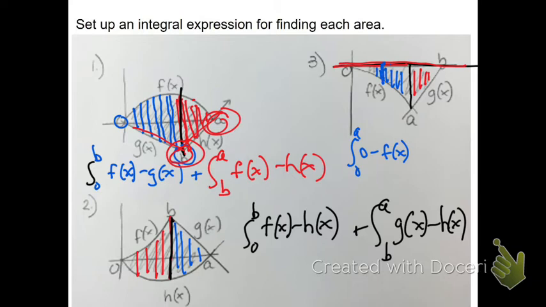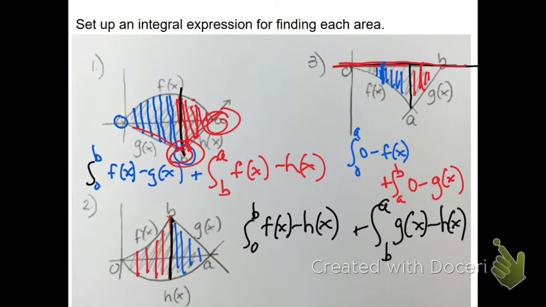Now, clearly that 0 isn't really needed. You could just keep negative f of x, and you could even put the negative out in front of the integral if you wanted to. Now the red region, similarly, would go from A to B, and it would be 0, the top curve is 0, minus g of x.